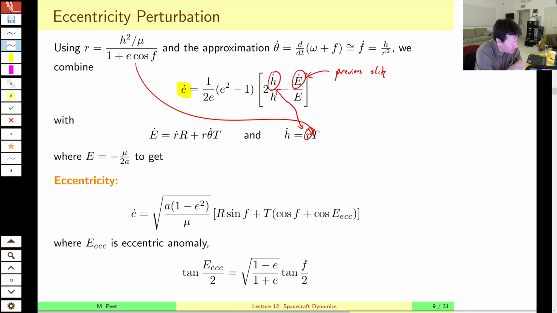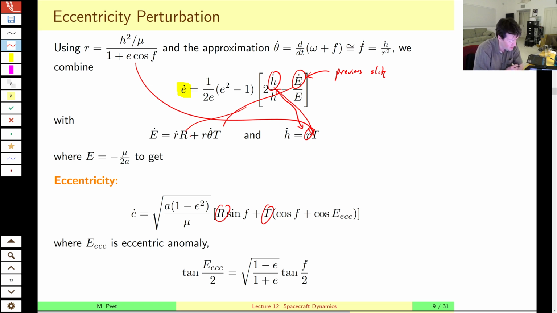And so if we combine these two terms, we got here H dot, it has a T component, E dot has a T and an R component. We plug all those terms in, and we group them by T. So remember, T has 2 components, one for this term energy change, one for angular momentum change, and R just has one component for energy change. And so that's relatively simple. It's the same expression we had on the previous slide.